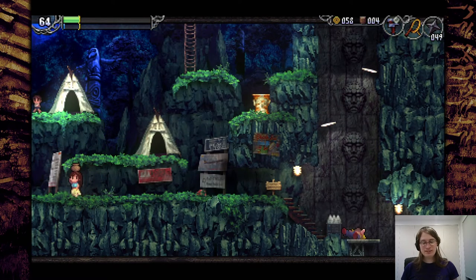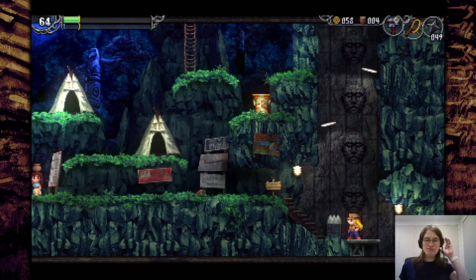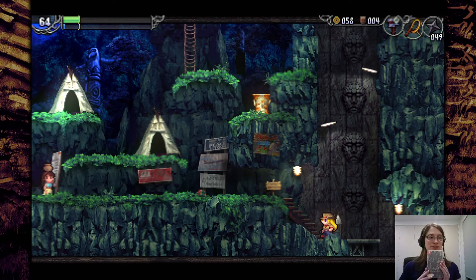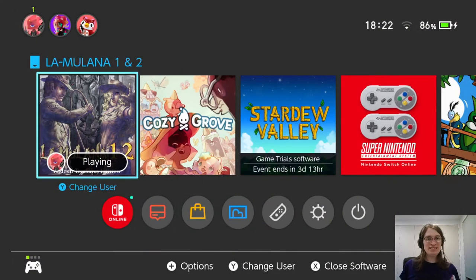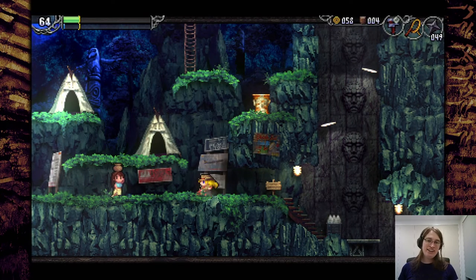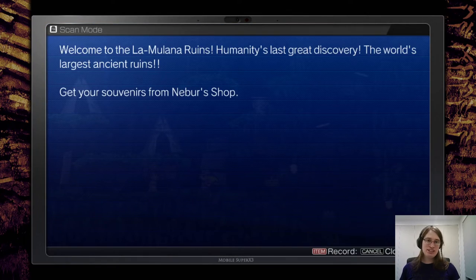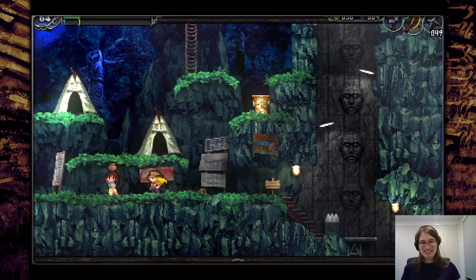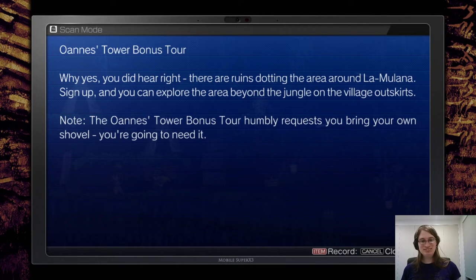Alright, well, that's La-Mulana 2. It's a really, really similar game to La-Mulana. I understand why they were bundled together, and why they even show up as the same game on the home menu. But it's more. And you get to play as a pretty girl with long blonde hair. You get to jump around and be pretty. So I like that. It's comfy.